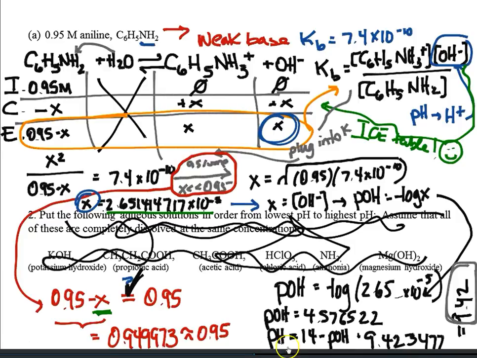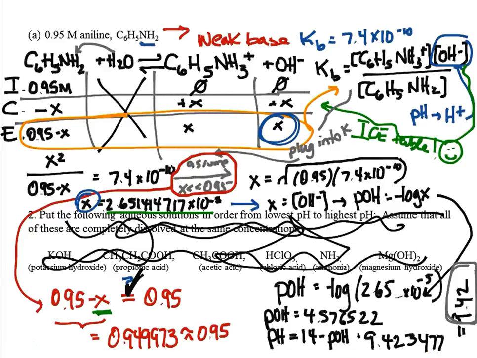Now, remember, this is a weak base, and so the pH I get is greater than 7. Part A was, this accidentally says Part A, it should be Part C. It renumbered them when I made these slides. So anyway, this is a weak base. We should get a pH greater than 7. Part A was a weak acid. Part B was a strong acid. For both of those, you should get a pH below 7. So you should verify that as you're going.